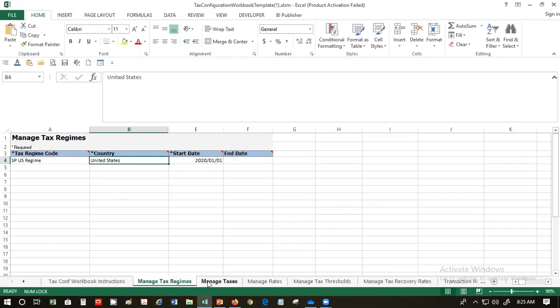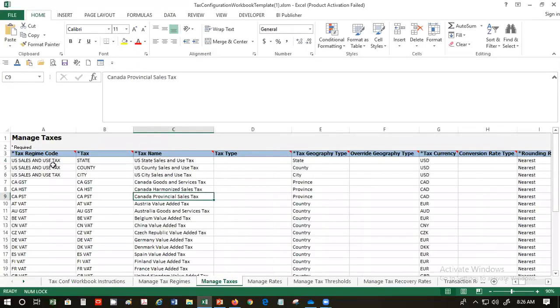Then when you come to this manage taxes, this tax regime will be available here. Okay. When you click on this, that list should come on.